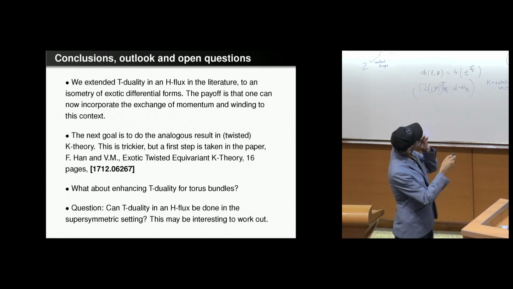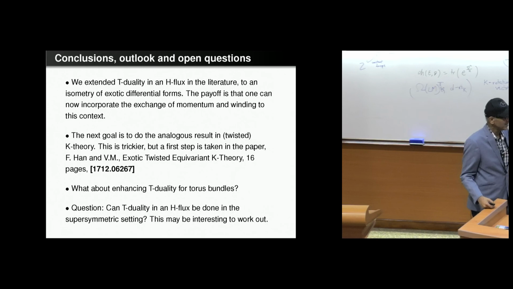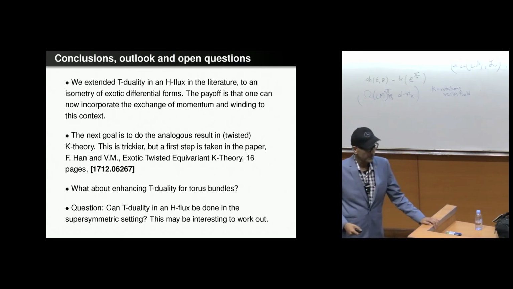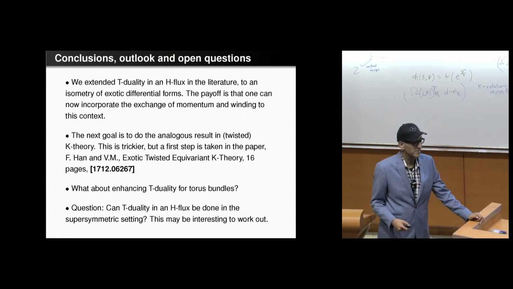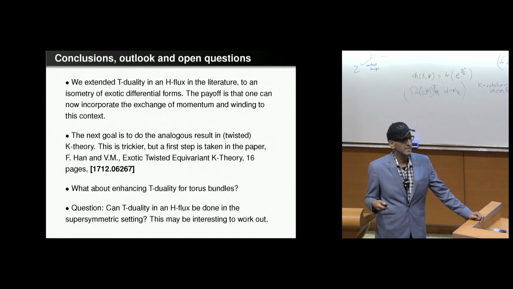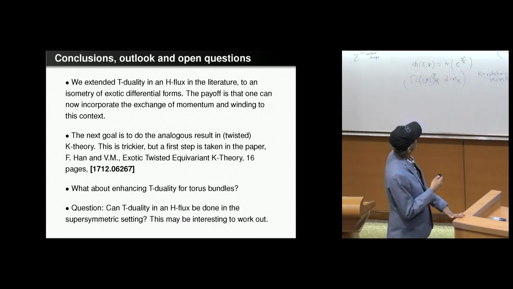So the payoff for doing all this is that you can discuss the exchange of momentum and winding. And then there is a way to formulate this for K-theory also. Again, Kahle actually defined it for invariant differential forms, the invariant part of differential K-theory. And now it's possible to do it for all of differential K-theory.